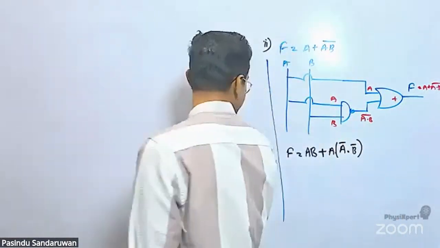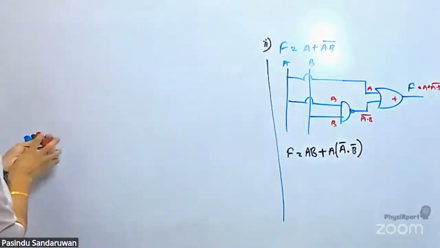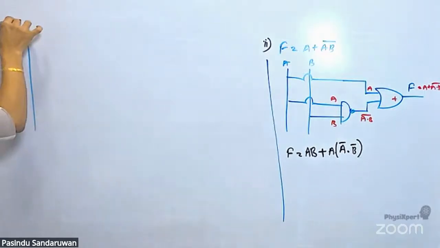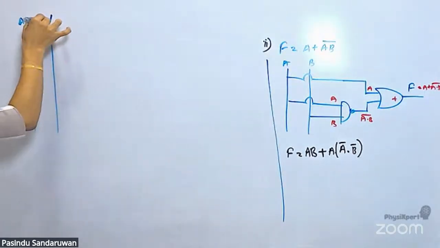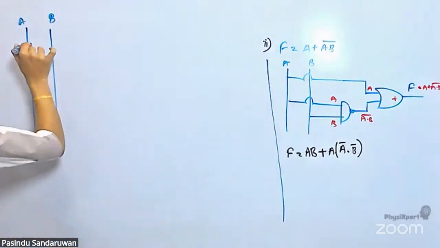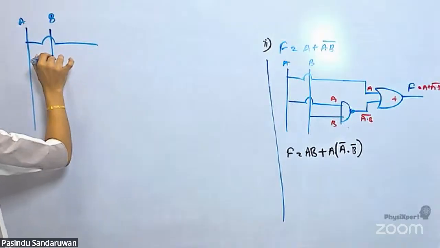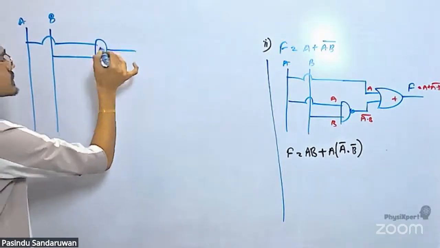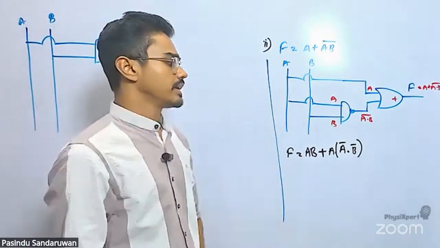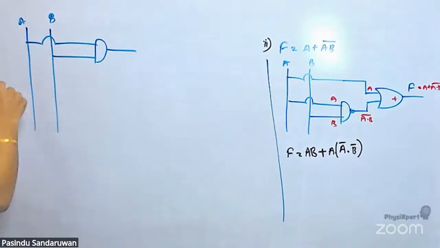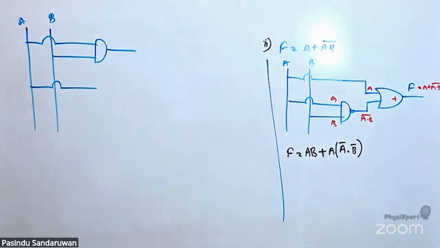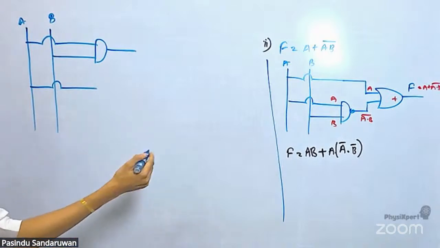Second one. Then you can take two wires as A and B. First, you have to create A dot B, right? Take the signal from A and from B into an AND gate. Then A dot B comes after this, right? Then I need A dot A bar dot B bar, right? It was A bar dot B bar.